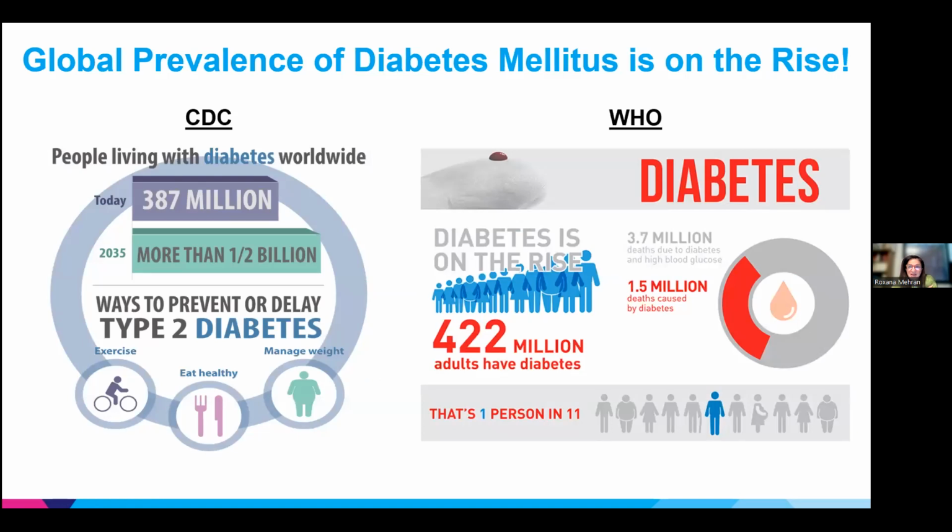But also, let me remind you how important diabetes is. The global prevalence of diabetes mellitus is on the rise. There's no question about it. And it's not just in the United States, but across the world. The number of people living with diabetes has almost doubled over the last decade, and it seems to be going higher and higher as we have better ways of measuring even the pre-diabetic patient, but also understanding and collecting these data.